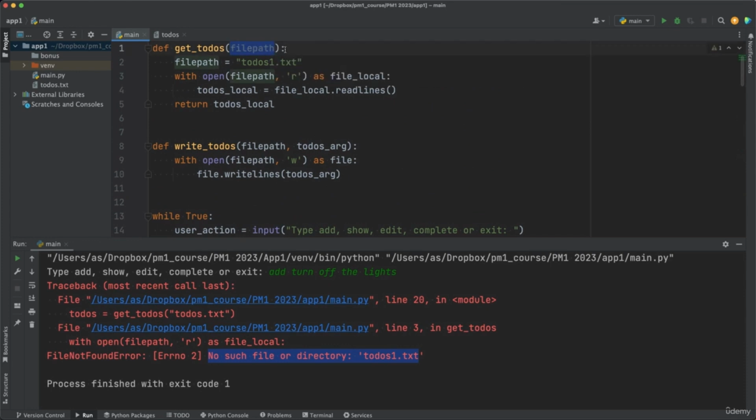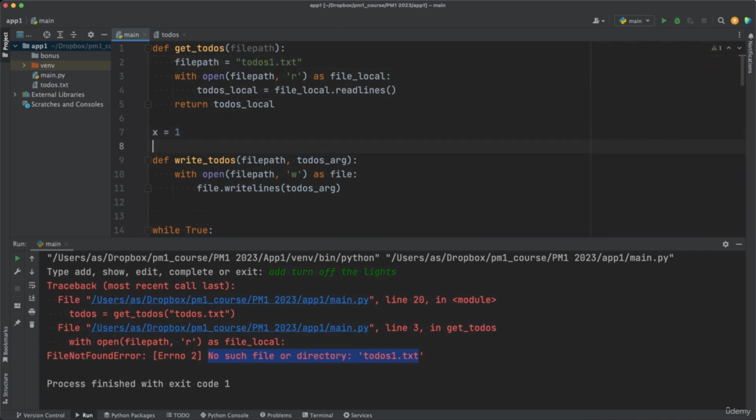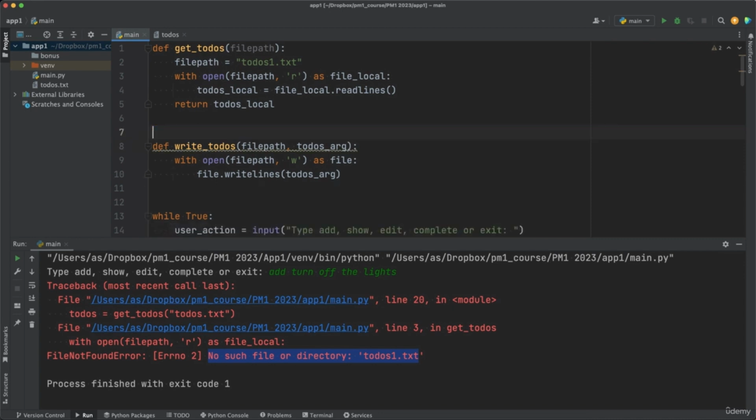So at that point of the execution of the program, a variable is created. That variable is a local variable of this function, and then that variable can get other values, just like variables do. Normally, you can create a variable x is equal to 1, and then you can reassign it to 3, etc. So the same goes here, that will reassign a new value to variable file path.